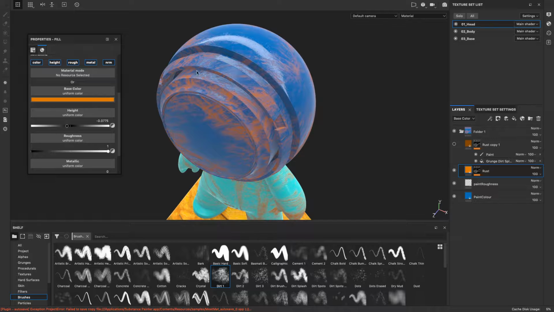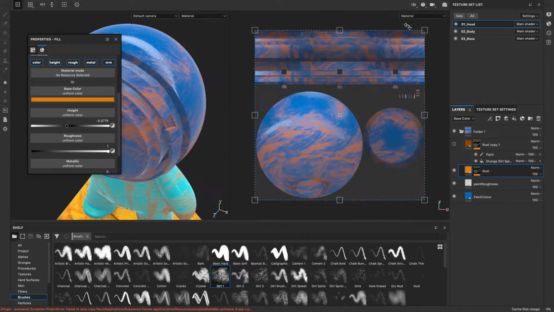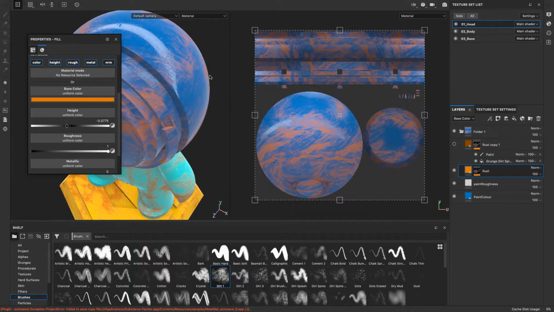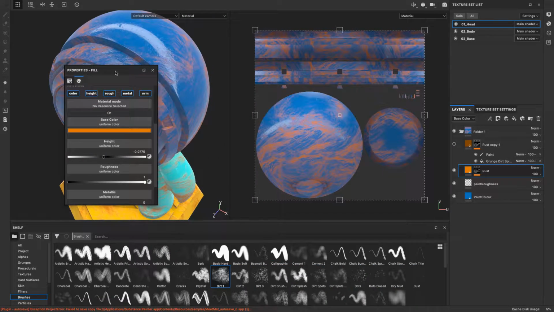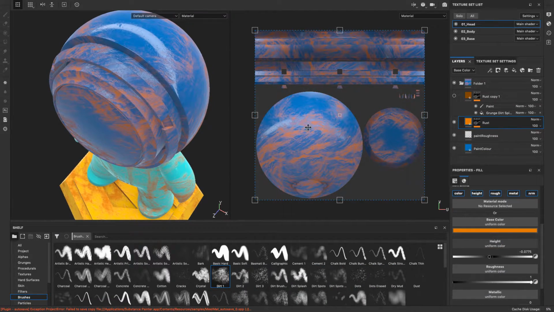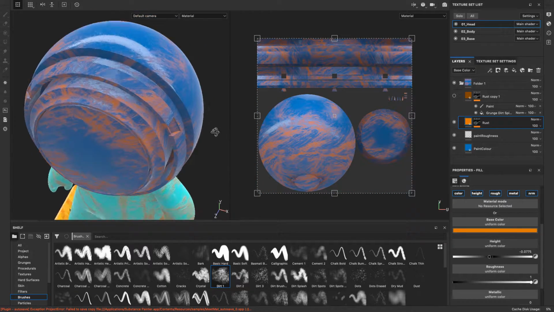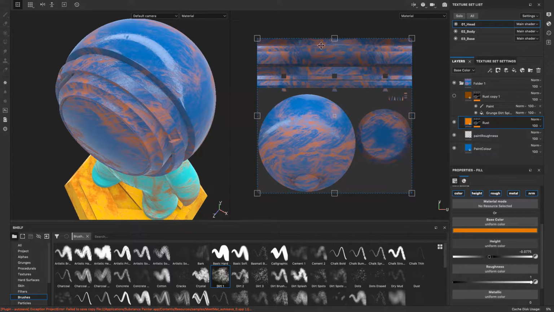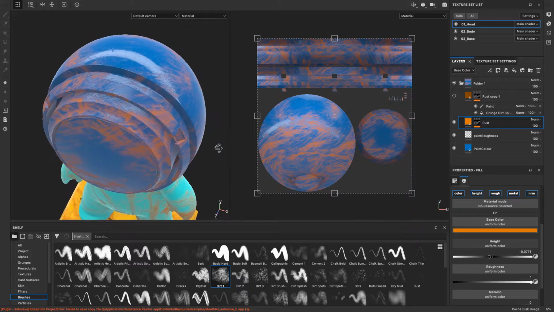We have been only watching the material around here, but if we put the viewport on 3D and 2D, we can see now how these materials are projected. So here is the UV port. This is the unwrapping you would have done if you've done it by yourself.